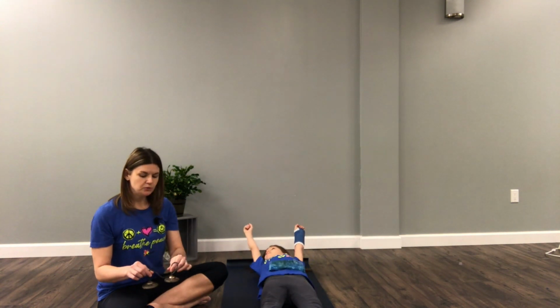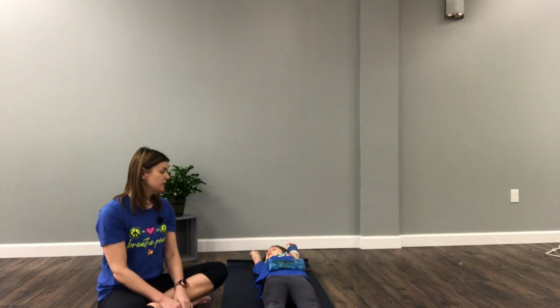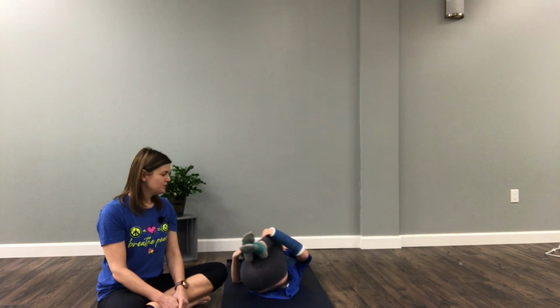If you haven't started to, you can slowly wiggle your fingers and your toes. Stretching your arms to the sky. Bring your knees into your belly. Give your knees a hug. Slowly rocking side to side. Slowly coming to one side. And slowly and carefully sitting up.